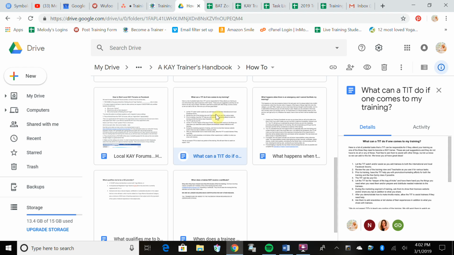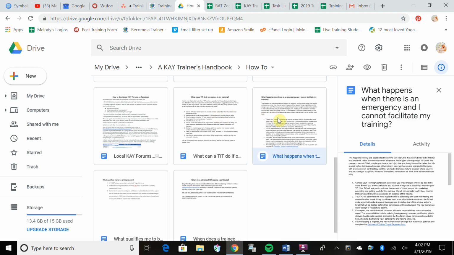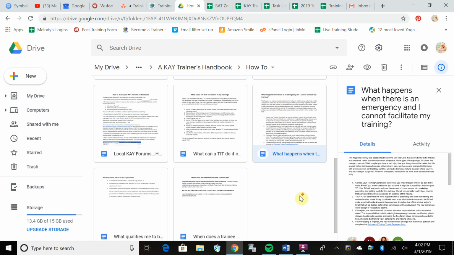So here are some ideas for you there. This is a procedure for what happens when there's an emergency and you can't run your own training. It just goes through how we deal with that, how we switch hands and all that kind of stuff. So take a look at that just so you know for a reference.